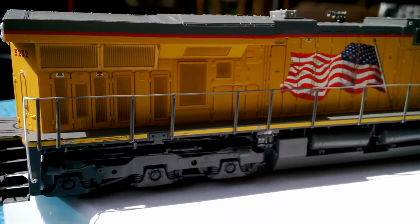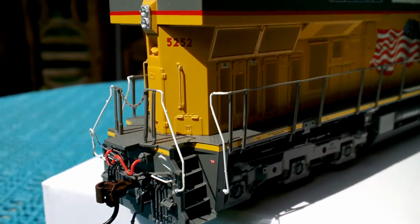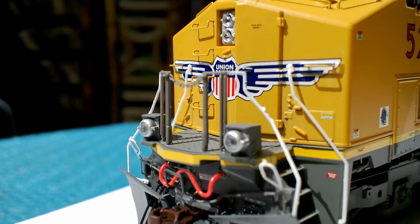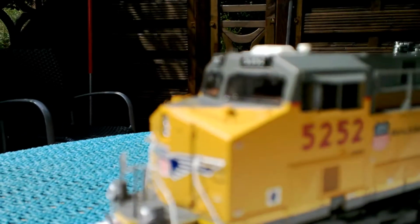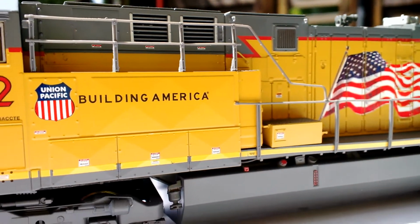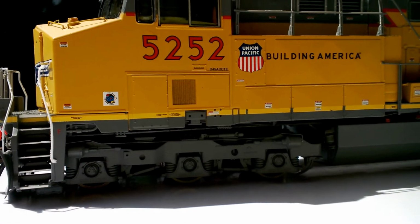The only bad thing on this model is you have bulbs, no LEDs. Condition is good. Unbelievable.